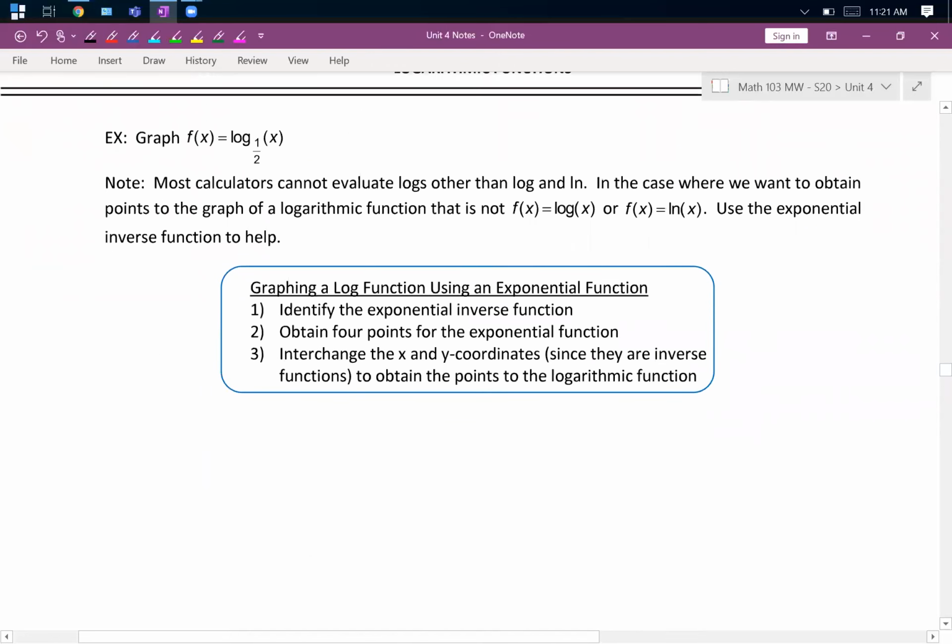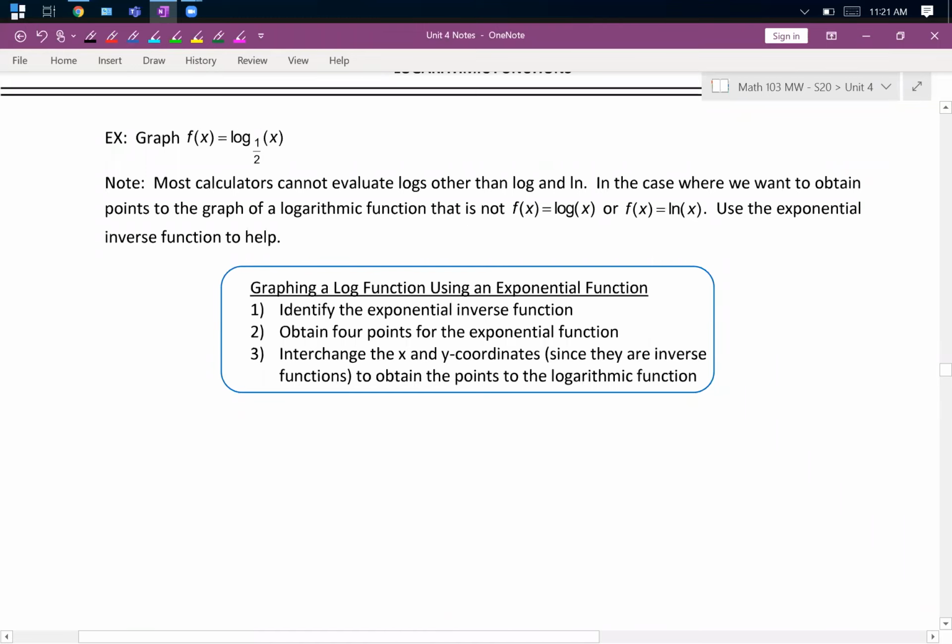All right, so we want to graph f of x equals log base 1/2 of x. This is just a parent function, right? Because all I have is log, a base number, and an x. That's it. So this is a parent. Sometimes people think that it's not the parent just because there's so much already written down that they feel like there has to be more happening, but it's not.